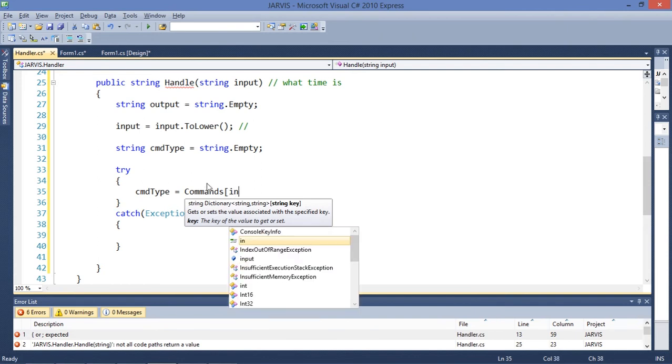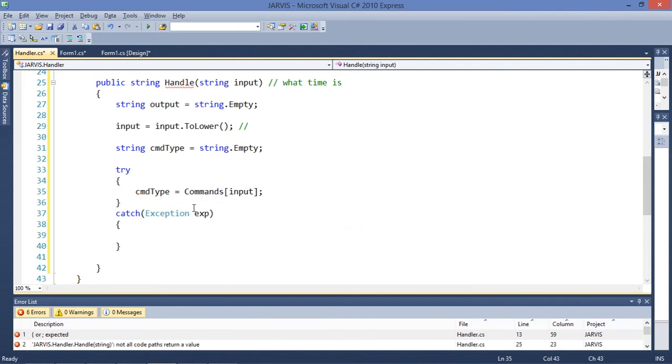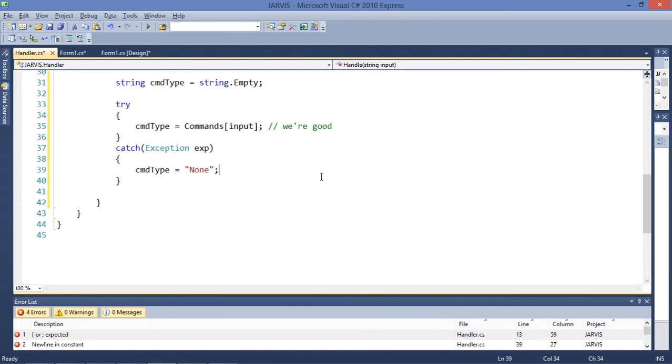The key is going to be the input. If this works, very good. If not, we're going to define the cmd type as, let me see, unknown. I'm gonna call it just unknown. Okay, I think that's good.